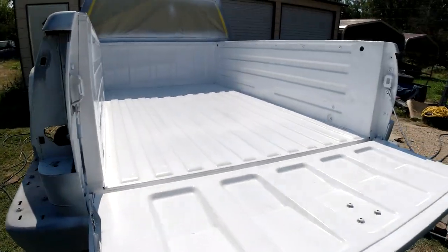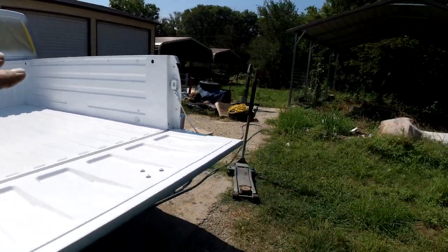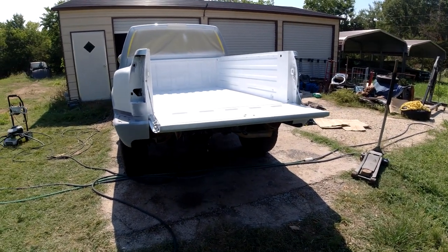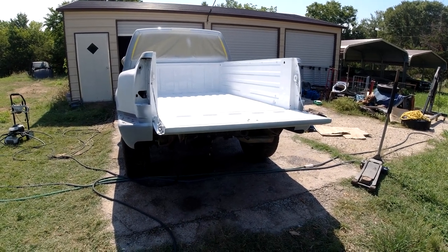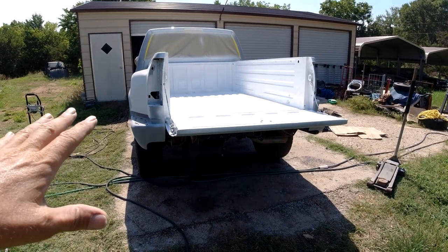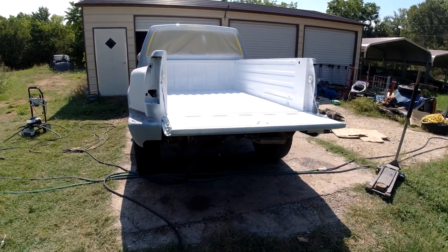It's hot as hell, so I'm going to go in and get some lunch and rest up a bit. I got a call on the Avalanche - I didn't get my number last time when I brought it to the transmission shop. I don't know if he still has it or not, but it's been a week and I haven't heard from him, so I'm going to call them. Might have to go pick that up. We'll be back on this tomorrow or tonight maybe.